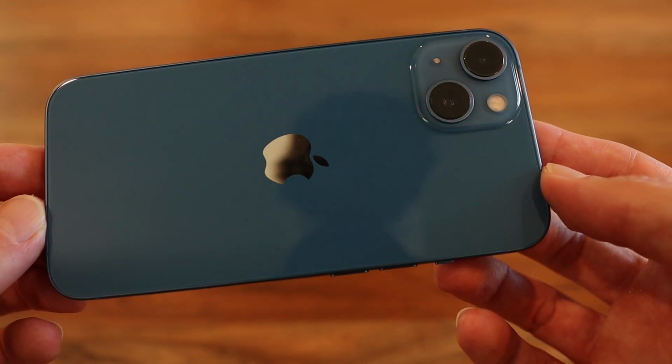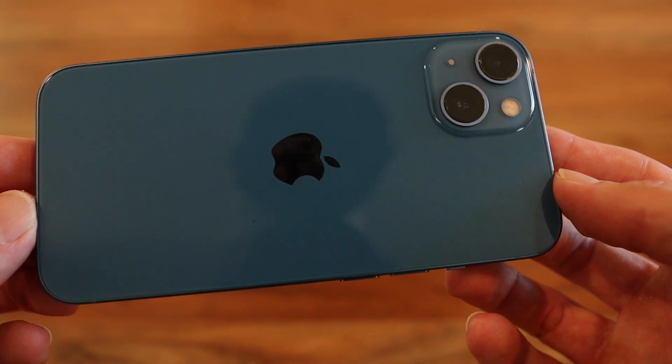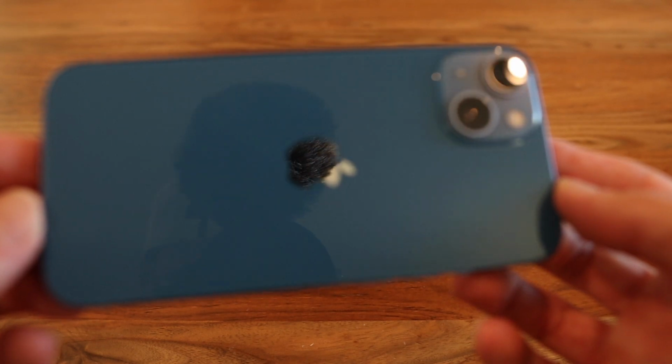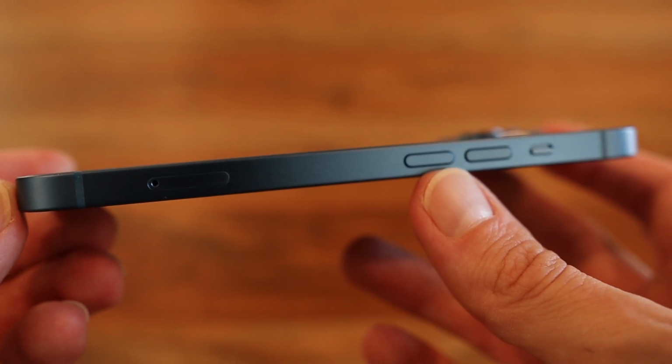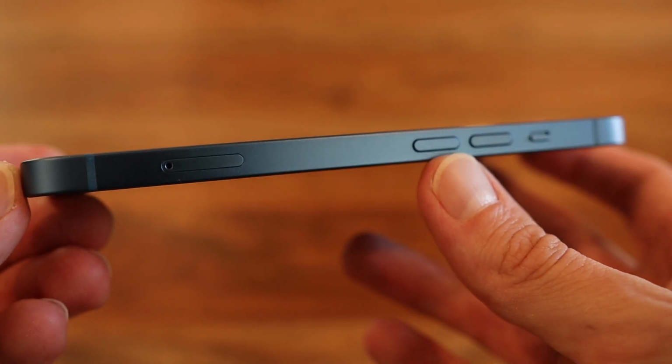I think that I do like this better than the blue of last year. This is a true royal blue, and if you're a blue fan, maybe this would be the perfect color for you. I like more of the pastel-y kind of color blue, sky blue, Carolina blue. I think those are a little bit cooler, but there's nothing wrong with this blue. I'm just not a huge blue person.